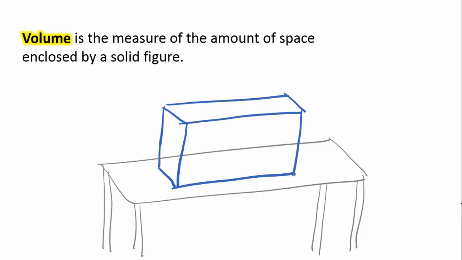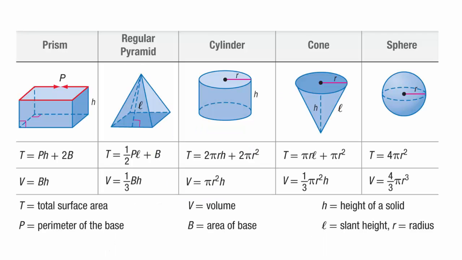Okay, that turned out better than my table did. And if we were going to just shade this in, let's shade this box in here so you can see that it's a box. I know you needed that just to visualize it. But if you had a box on top of a table, just imagine the amount of space that takes up. That is what the volume of this thing is going to be, and we're going to take measurements for this. We have different formulas that we'll take a look at.